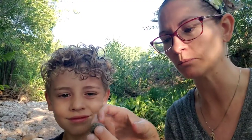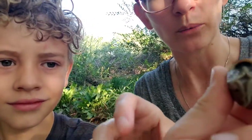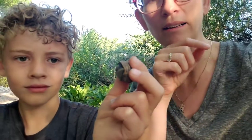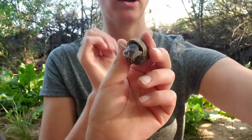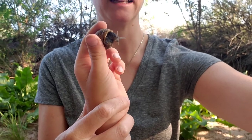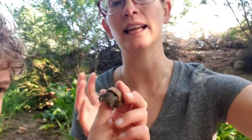Essentially they form this mucousy membrane right at the front of their shell — you can see that one hanging out there. Did you see it frothing up right there? That frothiness happening on the side of the snail is a layer of mucus called an epiphragm. The epiphragm seals in the snail and keeps it from drying out, and it's also part of what they use to hibernate in the winter.